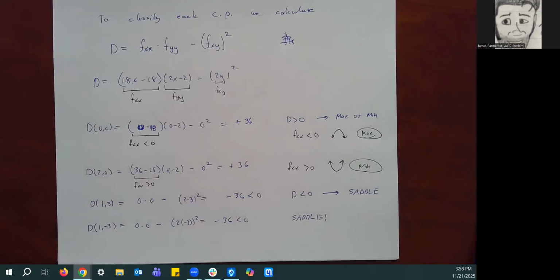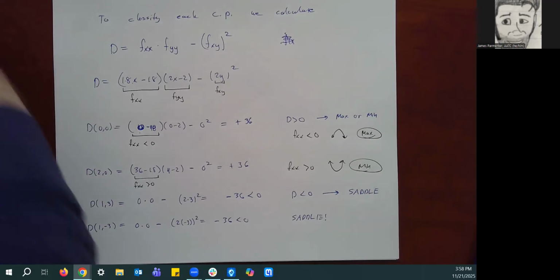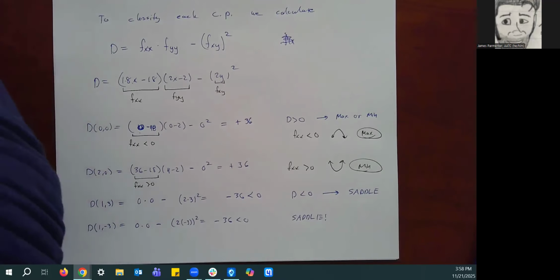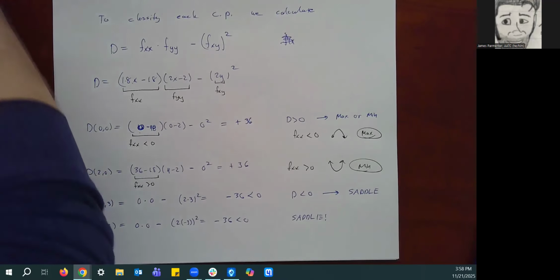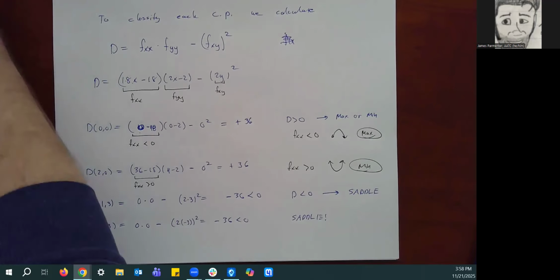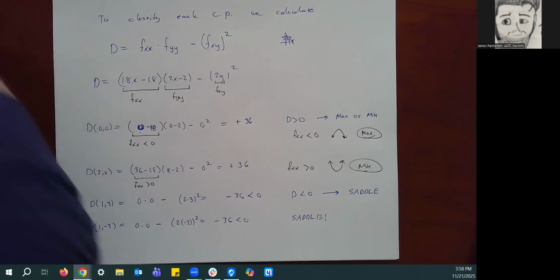I do think it is worthwhile to actually see what this thing looks like. I usually think that, so, no surprise. But let's actually graph it here real quick, and then we'll call it a day. Look at my function again. So we have f of xy equal to 3x cubed plus xy squared minus 9x squared minus y squared.